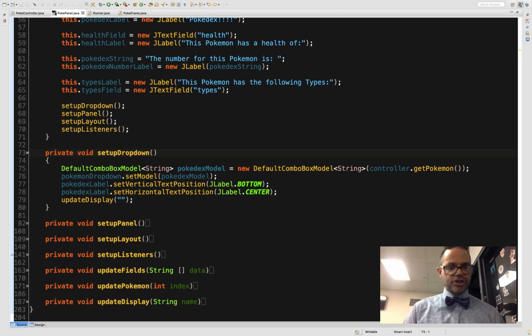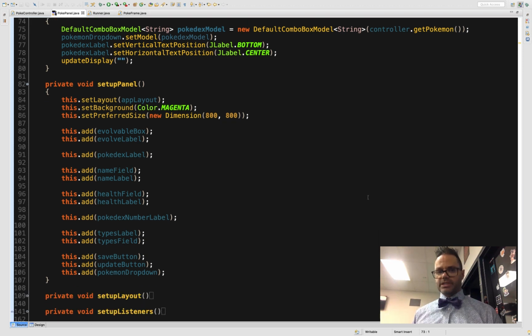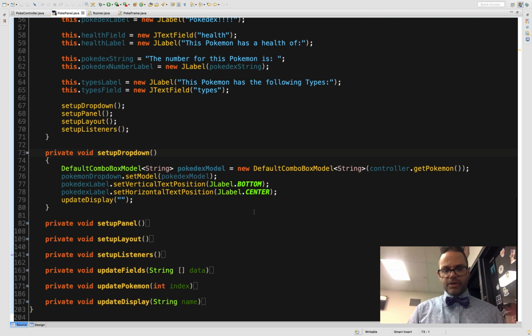Our setupPanel method, just like all of our other setupPanel methods you've watched in my other videos, is just how I actually load all the components inside my layout. I'm using my SpringLayout and I add all the pieces to that. As you can see, again, I keep them all together by groups so I can work with them really easily. Not a big deal, pretty easy to handle. My setupLayout method, we don't need to worry about that at all because it's just the dumping ground code that holds the layout constraints.